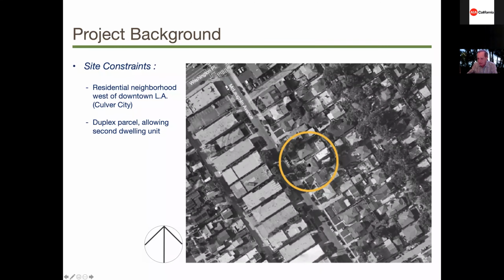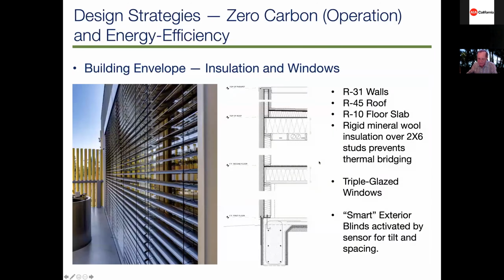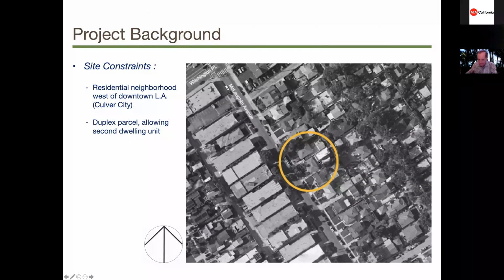So the architect bought this house, lived in it while he was planning this house and building this house. And then he moved into this with his family and rented out the front house. So it's kind of the reverse of what people are doing with ADUs. He's living in the back unit in the backyard. And the rental piece is up here in the front. So he put a zero net energy house in the back.